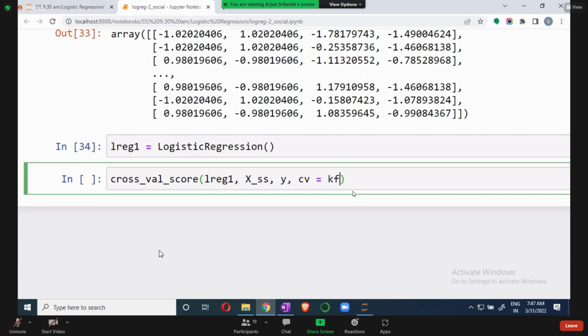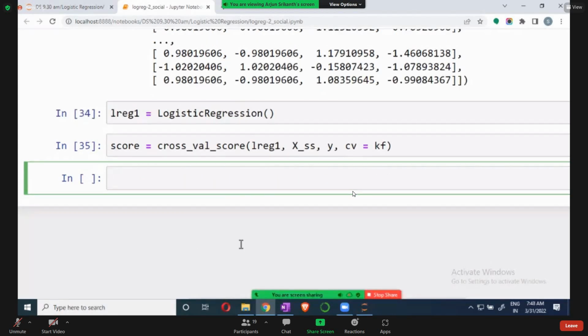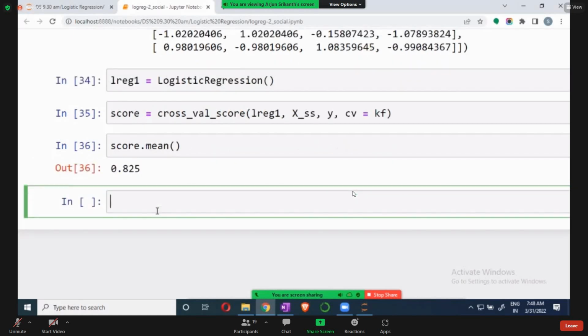Okay? And here you will get the score. See that it works. score.mean(), 82%. It came, 82%.